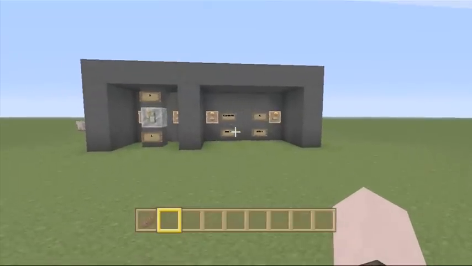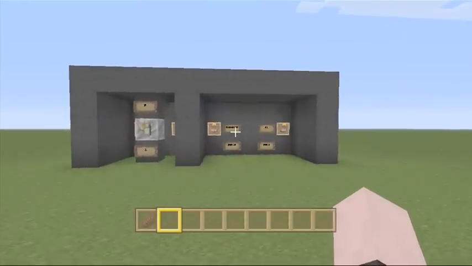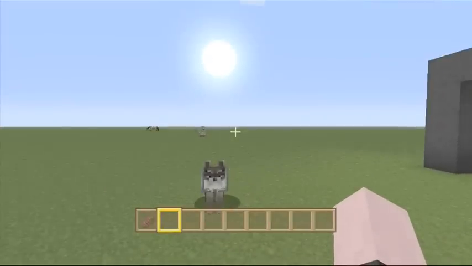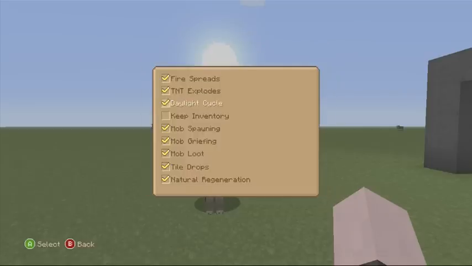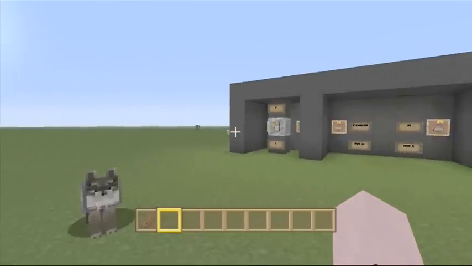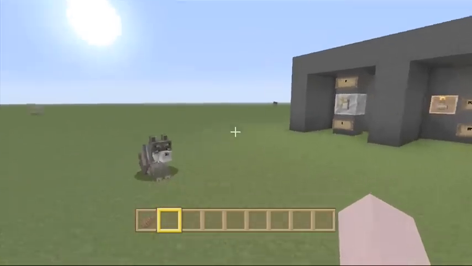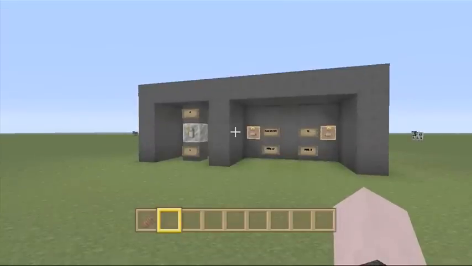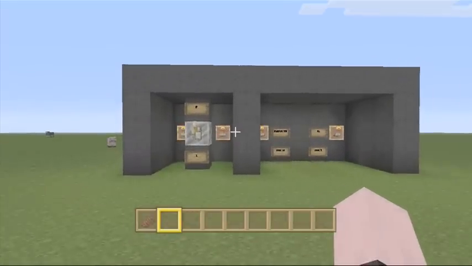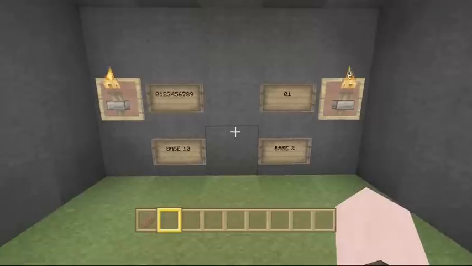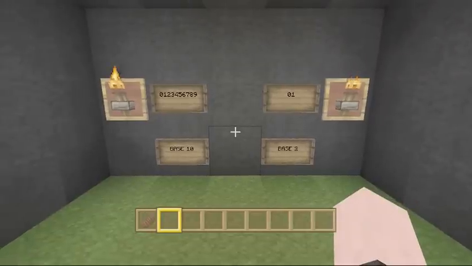So to start out, the way this computer is going to work, it's going to be working off of binary. The way people understand binary is they've got to actually see it in action. I got to turn the daylight cycle off so it doesn't get dark on us. There we go. You've got to understand what binary is and binary code, because that's how this computer is going to operate. So I've set up this little shadow box area to show you exactly how binary works. So let's go right here first to really get you to understand what I'm going to be talking about.